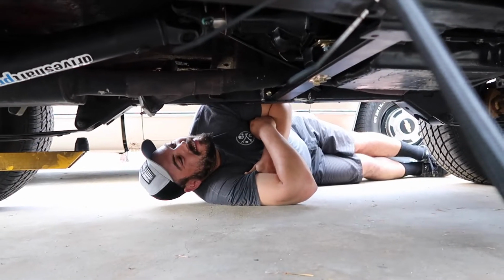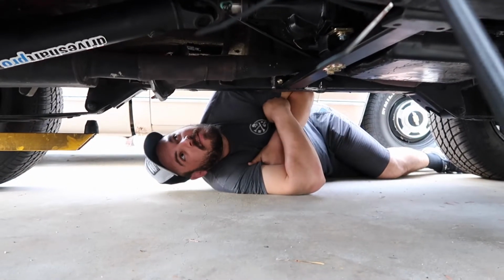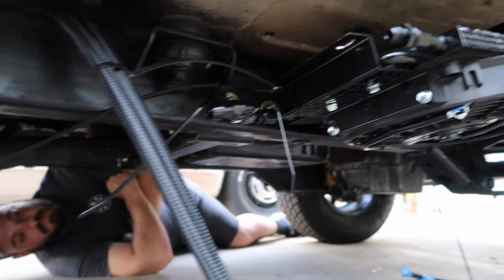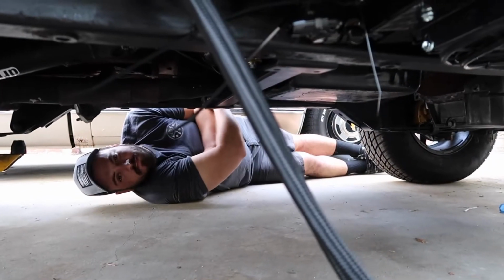Well, let's button all this stuff up, dude, and let's make a run over to Earl's and get some AN fittings. Yeah. Get some transmission fluid. I'm excited to see this thing scoot now, and see what happens. And then we'll go for a test drive. Test drive. Cool.